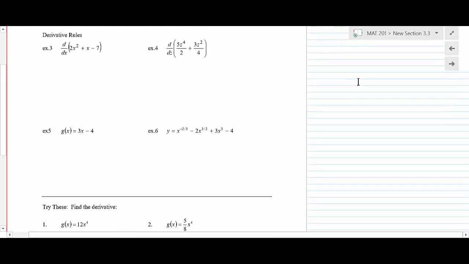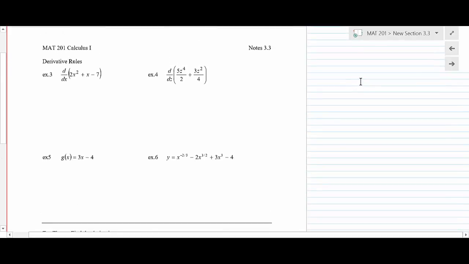Okay. Now, continuing on with this. Now what we start looking at is sums and differences. Again, I'm going to write this step out that's probably not necessary, because eventually you're just going to do this all in your head anyway. So what I'm going to do on this one is d dx. Remember, that's the Leibniz notation that's telling you to do a derivative. So we're going to do the derivative of 2x squared. Then we're going to do the derivative of x. Then we're going to do the minus. And then we'll do the derivative of 7. And I want you to write it that way, although when you're doing your homework and stuff, you'll just do this in your head, okay?